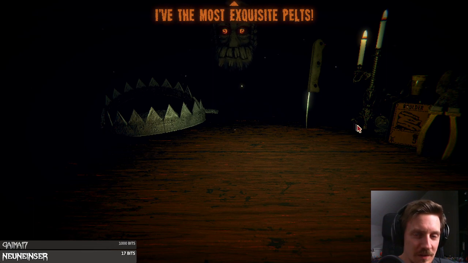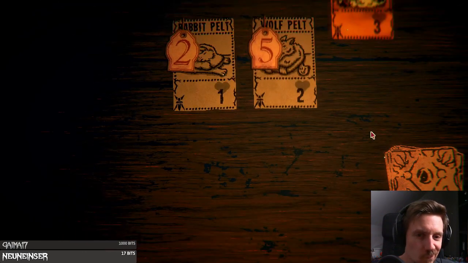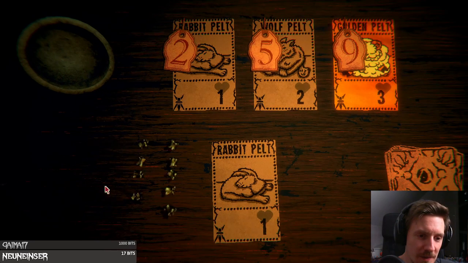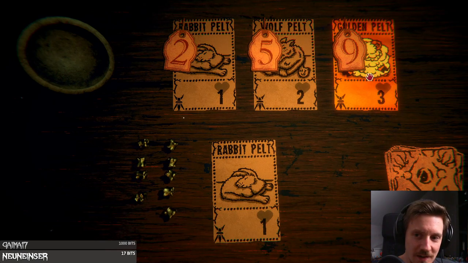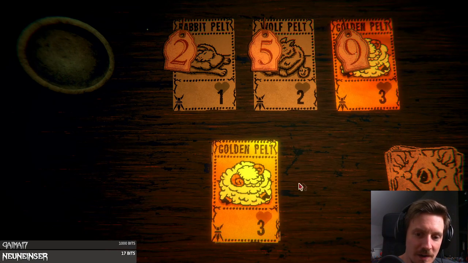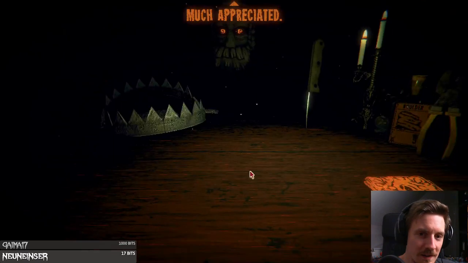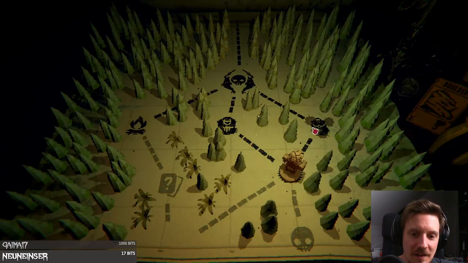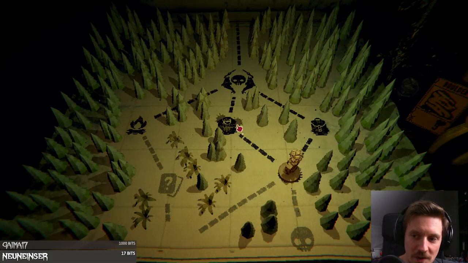I have the most exquisite pelts. First one's 3. So how many do I have? Is that 9? It looks like 9. Let's buy a golden pelt and then leave. Much appreciated. Get a good card out of that at least. And then we go here because we can't carry more items.